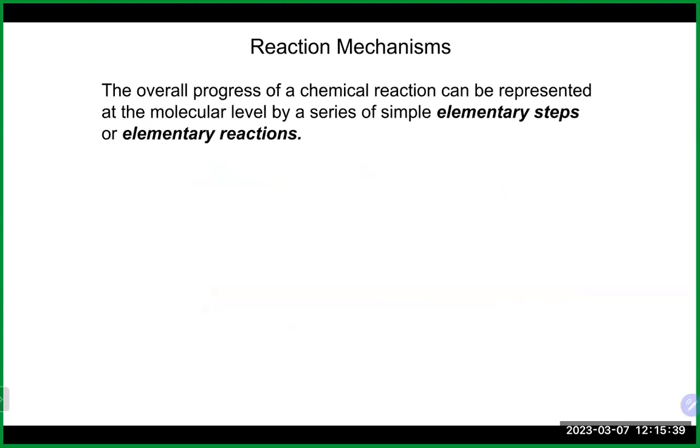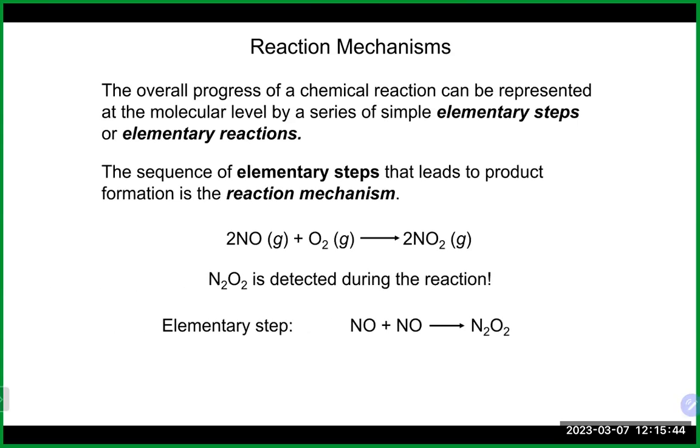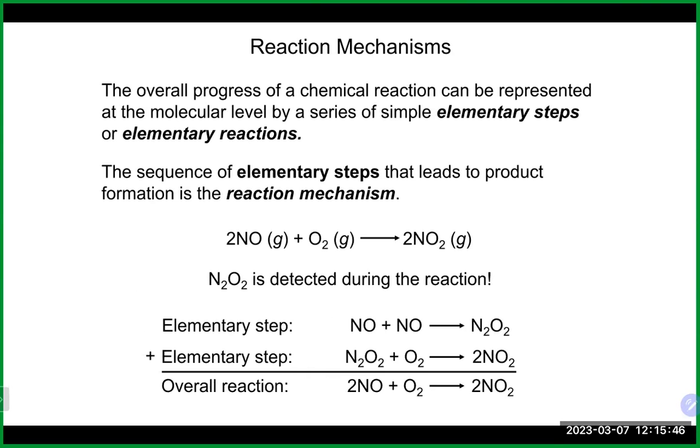The next thing we're going to talk about in this chapter is what is referred to as reaction mechanisms. Now, as you may be familiar with from a previous class, when you talked about something like Hess's law. If you remember what Hess's law is, that's when you take a bunch of individual reactions and put them together to make an overall reaction. And you can use each of the individual reactions' energy values to figure out what the delta H for the overall reaction is. So not all reactions occur in a one-step process.